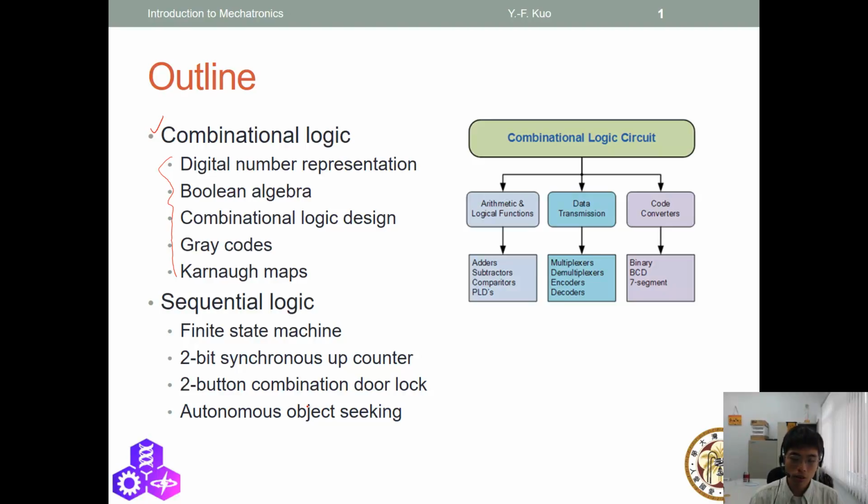So let's go back to the idea. What is a logic? Why do we need to talk about logic? Logic is actually some circuit that we use to implement some electronic device. Say for example, we have a water spray that is used to cool down the temperature of some greenhouse.